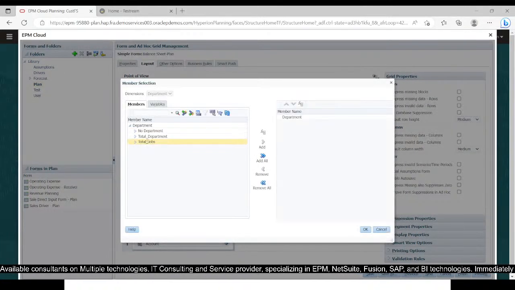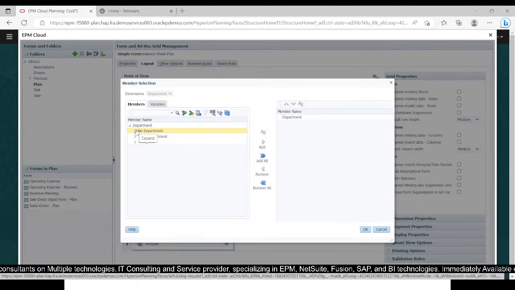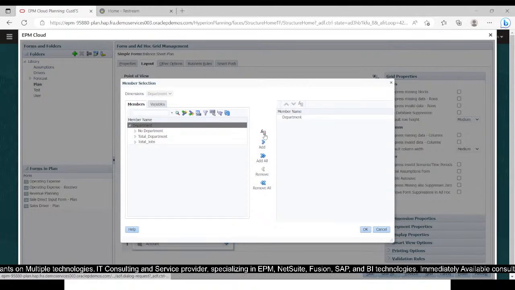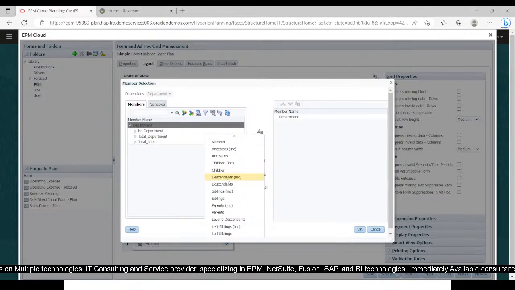So I will edit here, click on edit. Then for department, I will be selecting the department and its descendants.